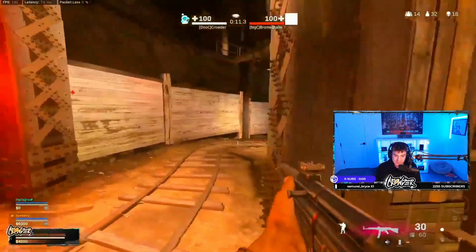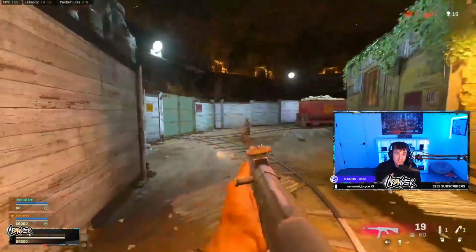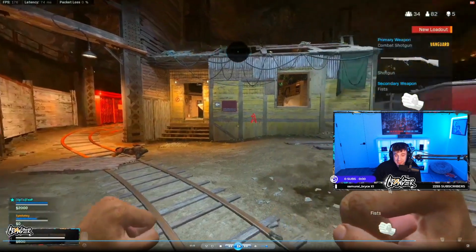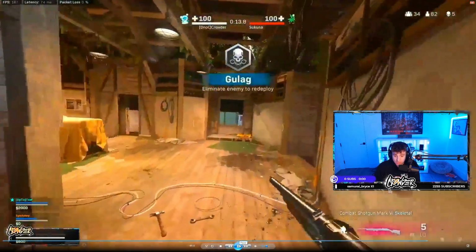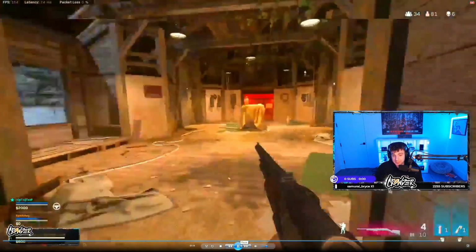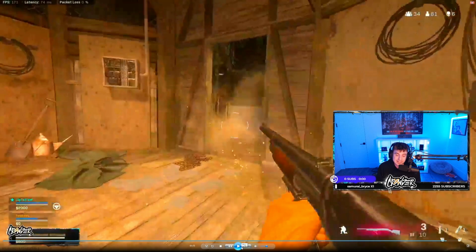Again, right here too, this is just another example of me pushing through the middle, getting the information and seeing where my opponent's going to be. And for this last gulag that you're going to watch, I'm going to do the window jump again, but it's going to be a little different because this time they don't cross through the door. He's actually going to cross through the right. You see the top of his head right there go right. So then I knew exactly where he was. I was able to slide in front of him and get that easy kill as well.